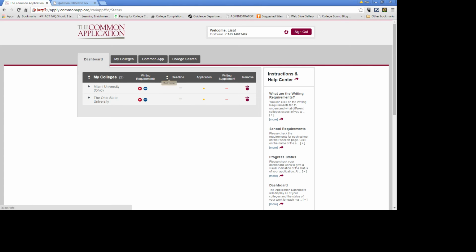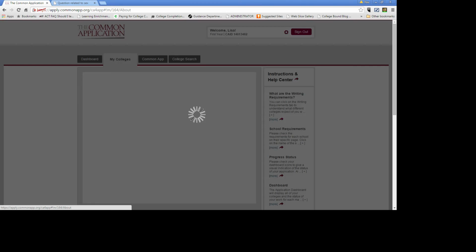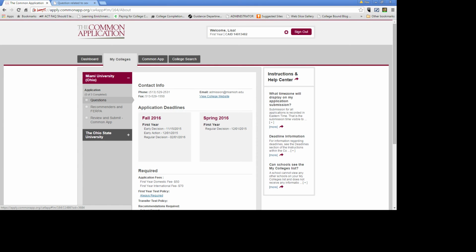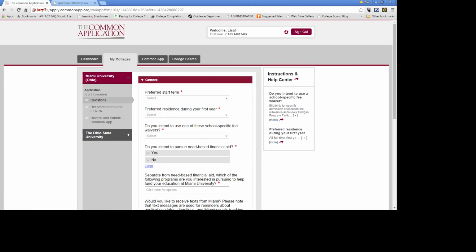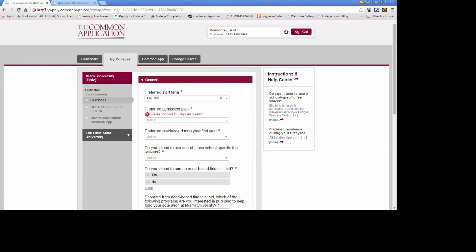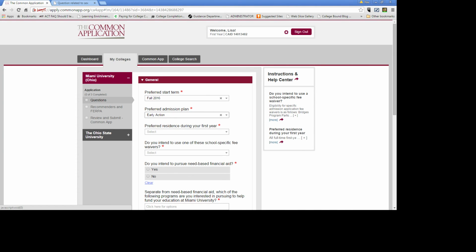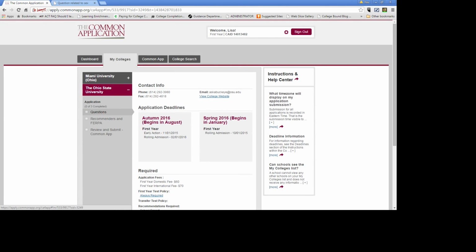And you can actually sort the order of these by the deadline. It's not going to give you the deadline until you tell them, for instance, preferred start time and preferred admission plan. In this case, I'm going to say early action. And then let's run over here to Ohio State.